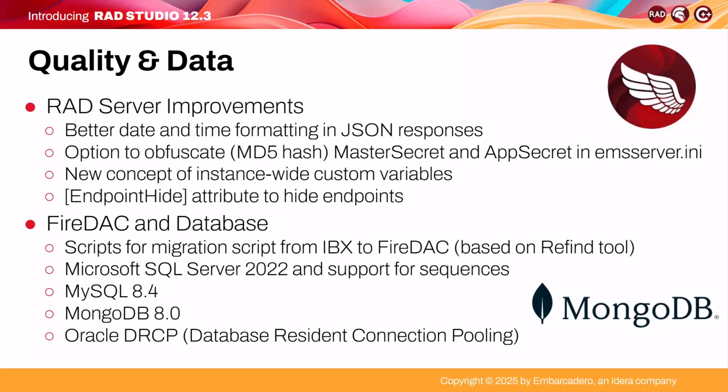We have also introduced the concept of instance-wide custom variable. It's a configuration variable you can put in an external file, which allows you to parameterize the scripts processed by RAD Server without having to hard code these values in the application. And finally, there's a new endpoint hide attribute. Well, the name implies what it does. It hides an endpoint, not making it available to the outside.